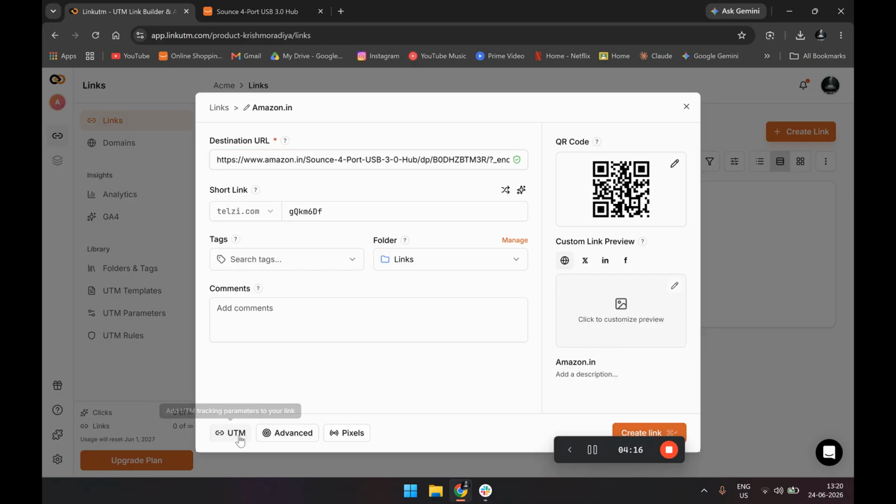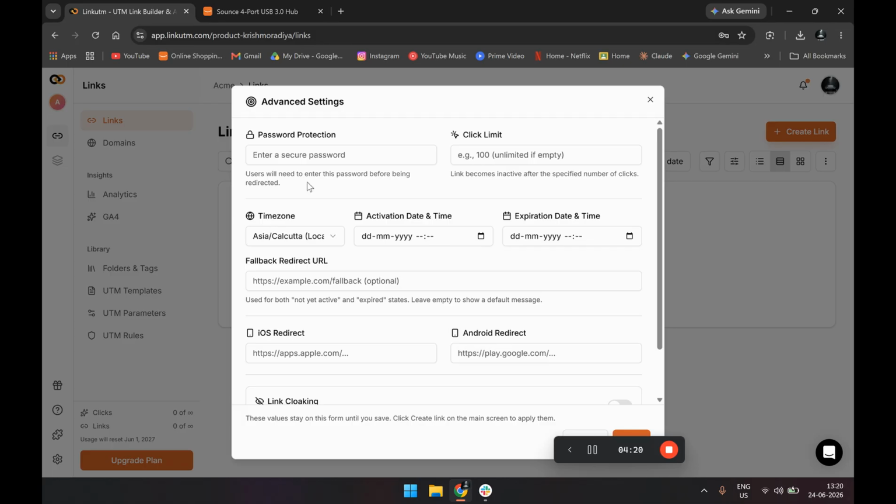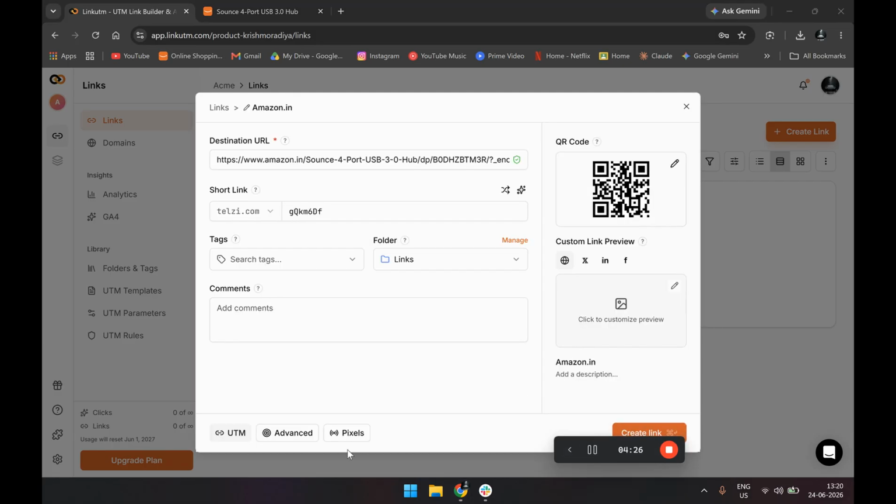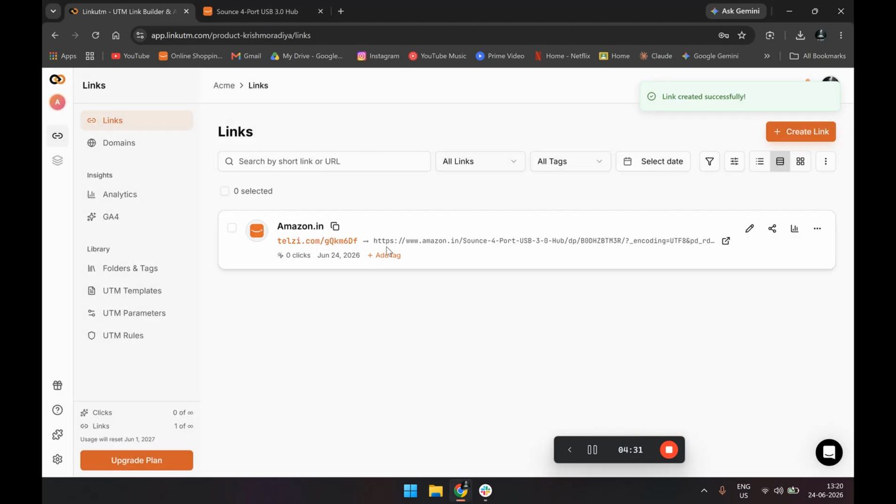We have already given some parameters. You can also give some dates and click limits, and simply click on create link, and there you go. Every link is automatically logged here: date created, who created it, which campaign, full UTM parameters.